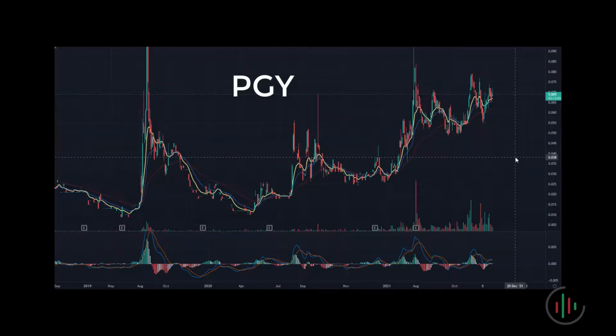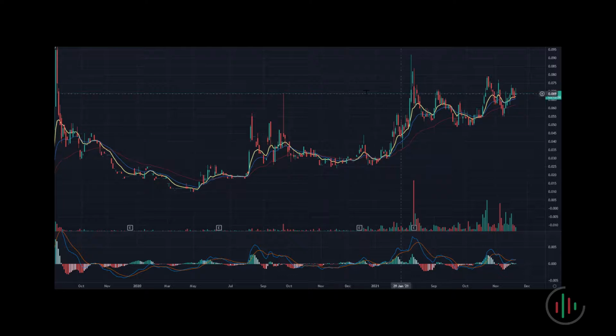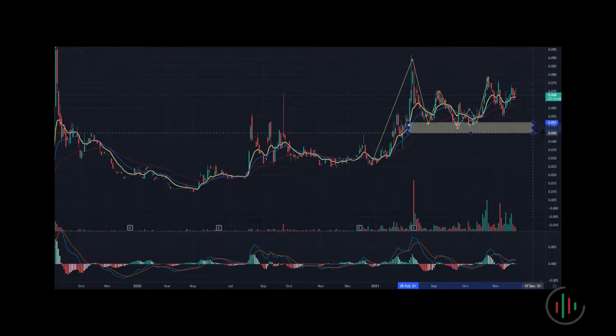PGY, Pilot Energy, is another one. It's a small one. I'm expecting that's your leg up here. Then we've had a bit of a pullback, and you can see it's been consolidating, and we've just spiked up. Okay, so we can see that's a zone that people are happy to buy, and then we've got a higher level starting to pop up as well. All right, and it's broken the anchor, not really the anchor to the downtrend, but at that stage, that was a key level. Push down.